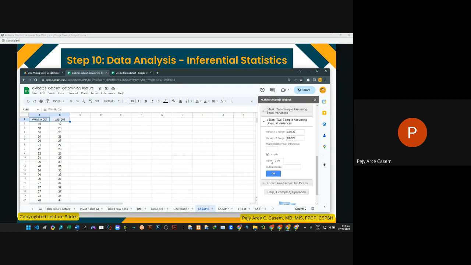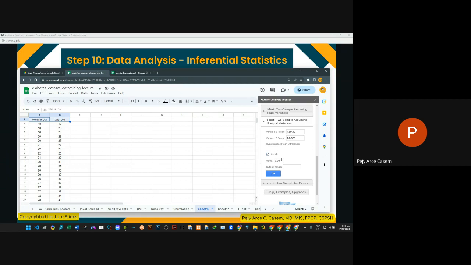Now, what are alpha 0.05 and alpha 0.01? What is alpha? Actually, alpha tells you how sure you are that there is a significant difference or no significant difference.